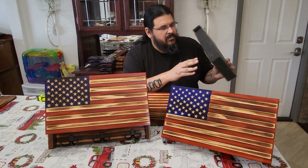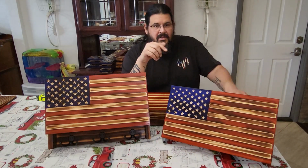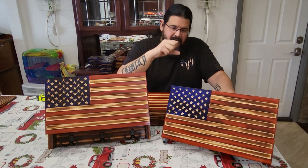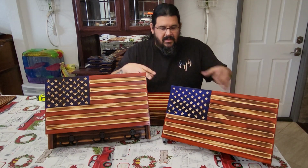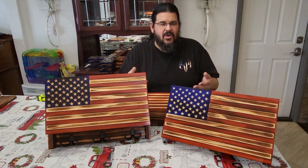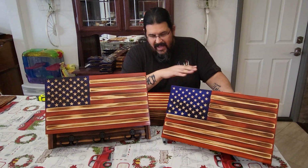This Kaizen foam, I'll try to get a closer image for you, but basically it is laminated layers, very thin layers of laminated foam. And the idea there is that if you cut a shape into it, you should be able to put your fingers in there and pull the foam out and keep it all along the same plane, so it makes a neater, cleaner base once you get it out than if you had a regular Styrofoam or some other type of foam that would just come out in chunks and be very jagged and kind of gnarly looking. That's how this stuff is designed.